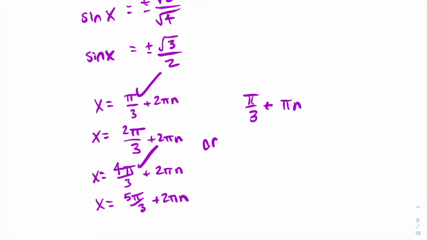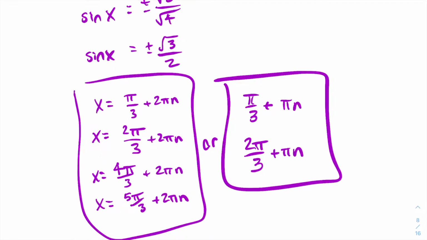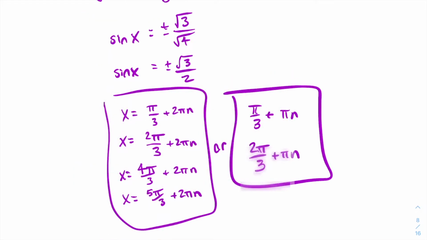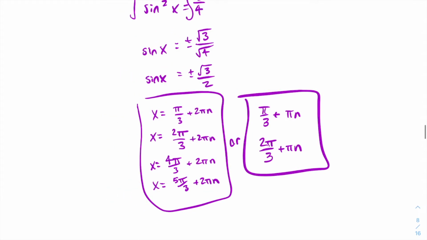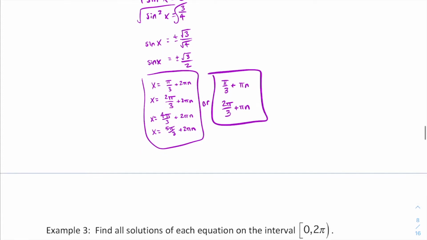And then you would also put the 2 pi over 3 and then add another pi n, and that'd get you from this one to this one right there. So that's the way I'd probably prefer it, but I do know that when the textbook lists out their answers, I think they just put all 4. Putting all 4 like that takes a little bit of the thinking out of it, so you just get your 4 answers and then just add on your period, and then you should be good. So there's a couple of those there.